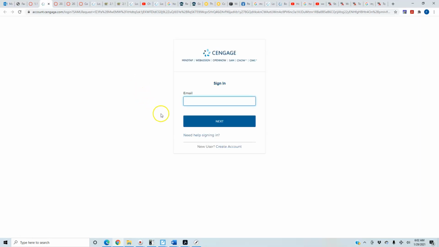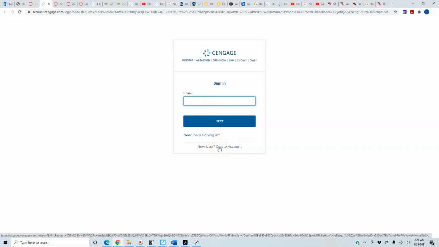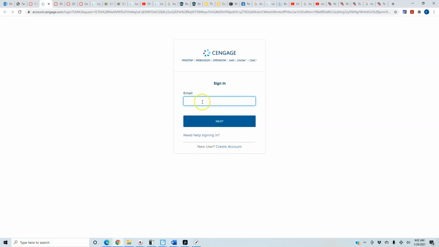Okay, so when you click on that, what's going to happen is it's going to say, okay, well, do you already have an account, or do you need to create one? So once you create it, it's automatically going to put you in a 14-day temporary passcode until you decide to purchase the registration for WebAssign. So you can either create an account, or if you already have an existing account, you can do that. I'm going to put in my existing account.